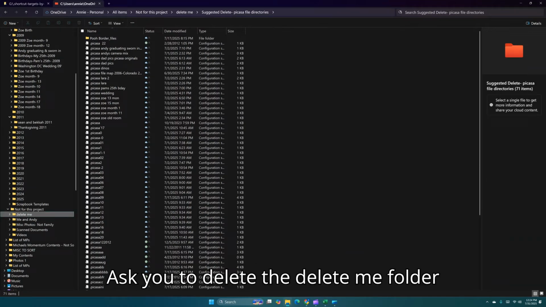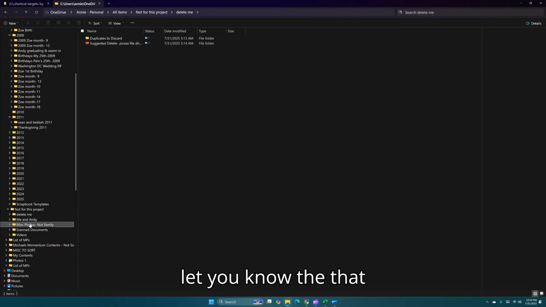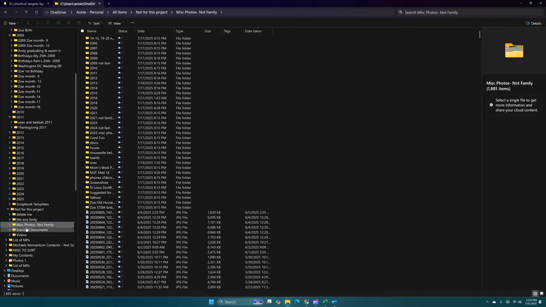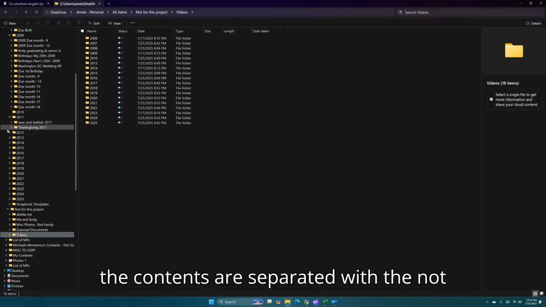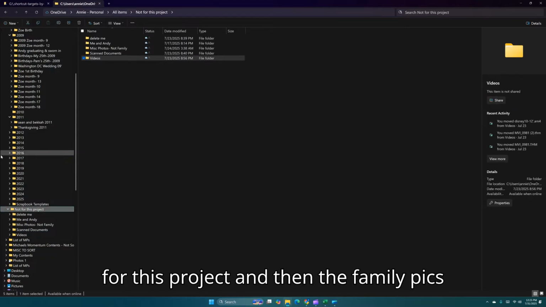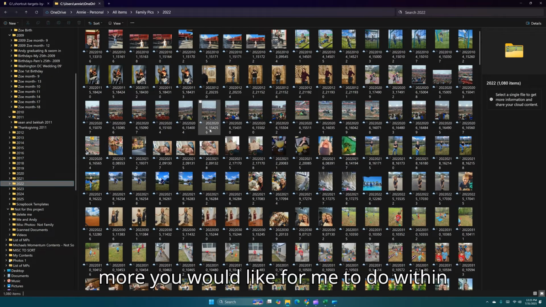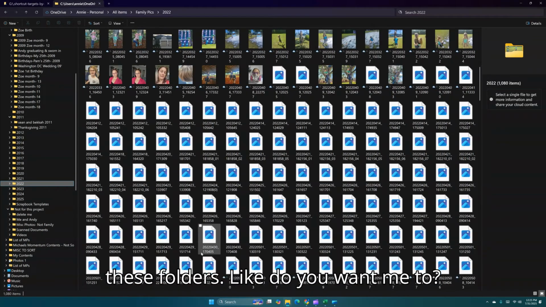I ask you to delete the delete me folder right there, and also let you know that the contents are separated into not for this project and the family pics, and ask how much more you would like me to do within these folders.